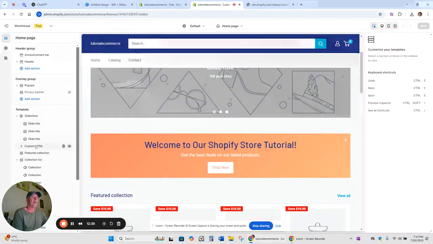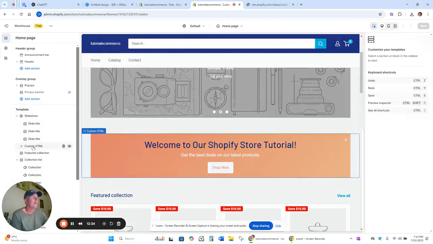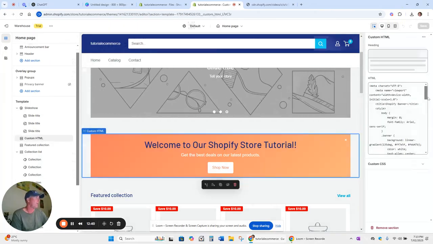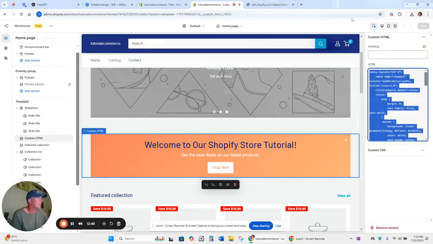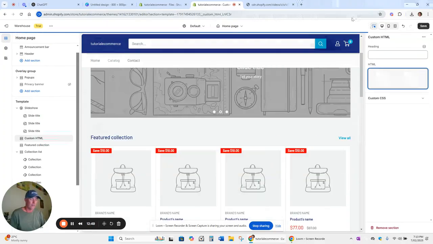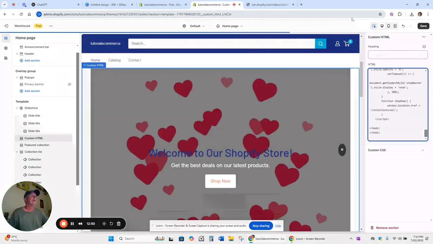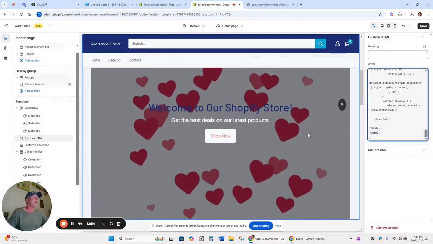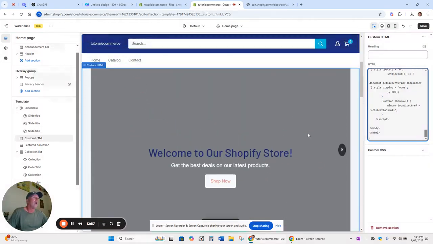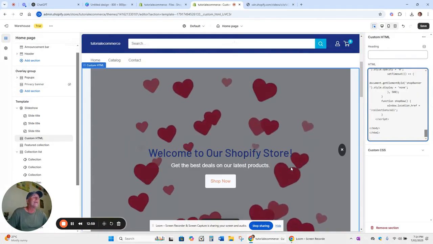Let's go back to if we click on the left side here, you can see custom HTML. That will open the box on the right, or we could click actually on the banner itself. We open the code that we've got here. I have already copied the new code from GPT, so I'll delete the code and place the new code in. Wow, and there it is with our video background. So obviously we need to make tweaks to this.